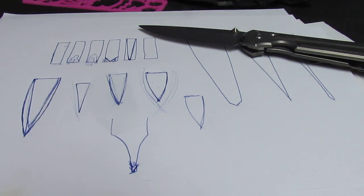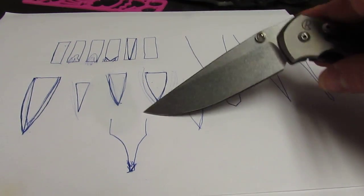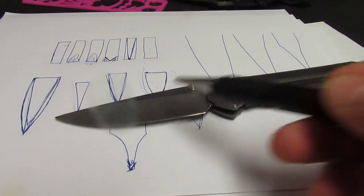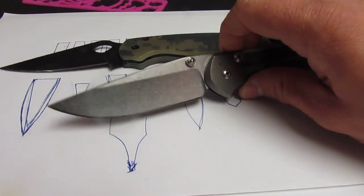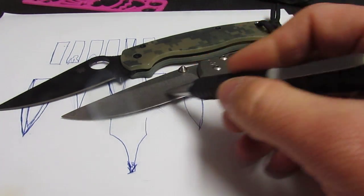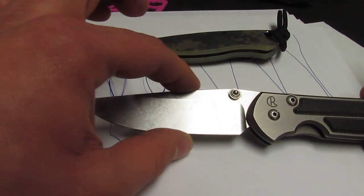I don't know. To hear folks say that they could, I'd love to see somebody do a full convex grind on the Sebenza here. And I could probably even supply a small Sebenza blade. I'm pretty sure I probably could. I'll get in touch with my guy, my pusher, and get a blade if somebody wants to try it, because I don't think it can happen. Not to get every single bit of this grind out and make this thinner without losing any width of the blade.